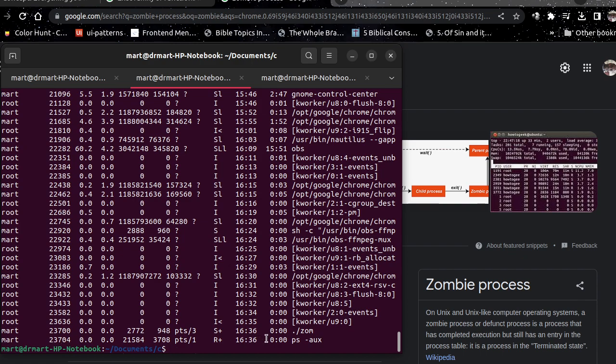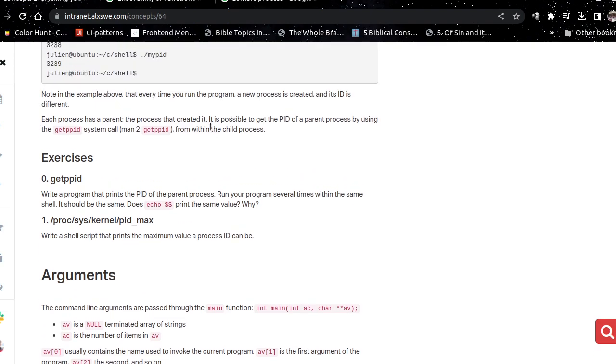Why is it not on the process table? Because of the wait call. The parent waited for it to finish executing, and the parent removed it from the process table, so that if this is going to be our shell program, it can remove that program from the execution table, and then we'll be able to continue adding new ones without overpopulating the execution and the process table. So I think that's a good explanation for the zombie process. You can read more about it, you can have more practice on your own. So with this, I think we can continue. We are going to proceed.